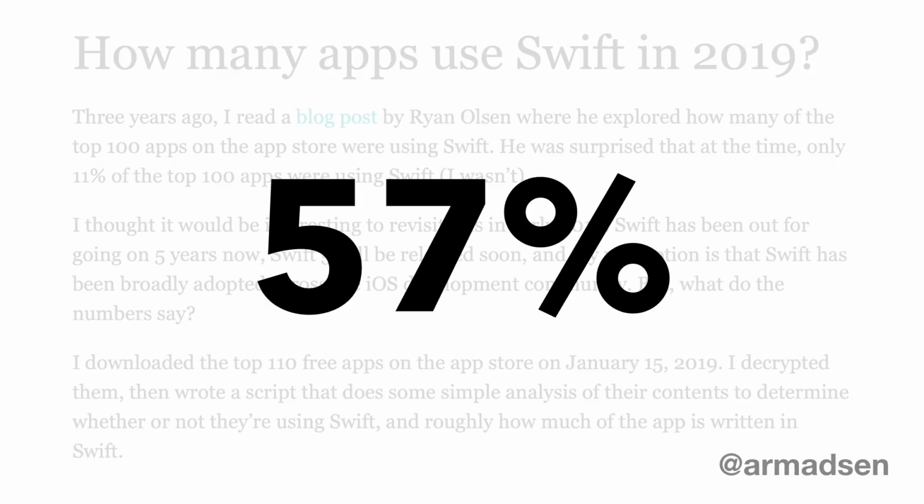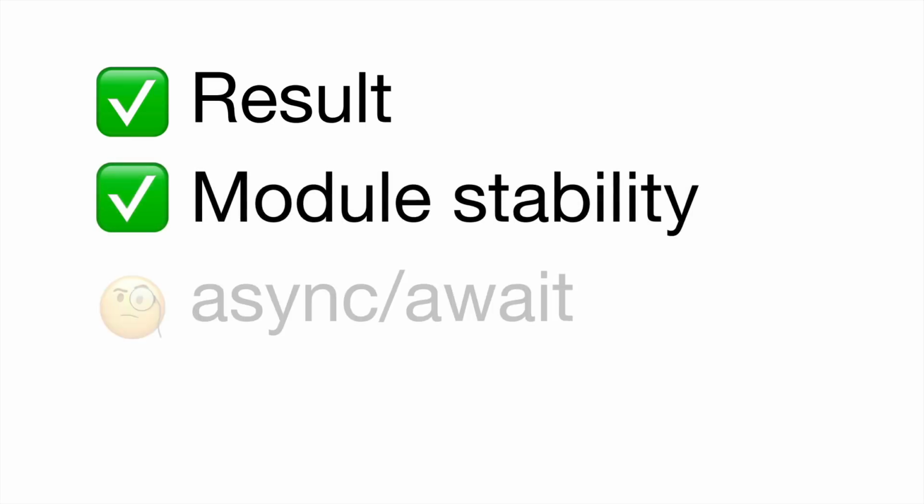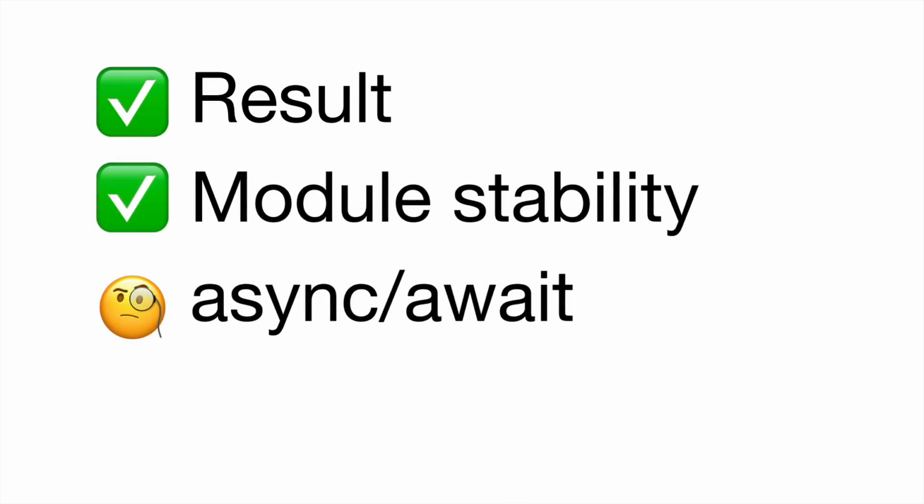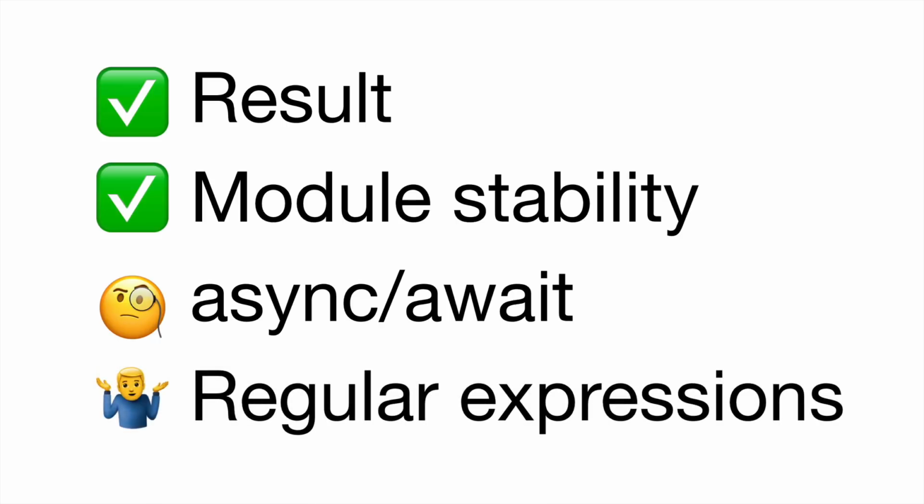And we're seeing some major features finally happen. We got the result type in Swift 5.0. Swift 5.1 gave us module stability. I'm hoping to see async await start appearing on the radar at some point. And my personal favourite, regular expressions, well, I'm not quite sure where they'll go, although I should say raw strings in Swift 5.0 do help substantially. But we don't really know what's coming up. There's no longer term plan being discussed.